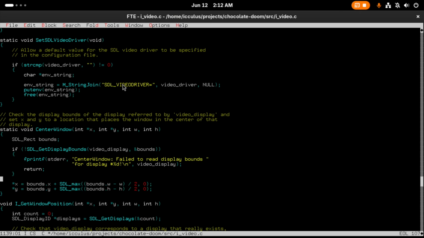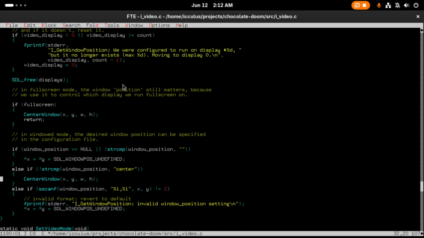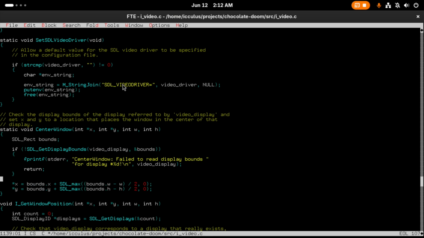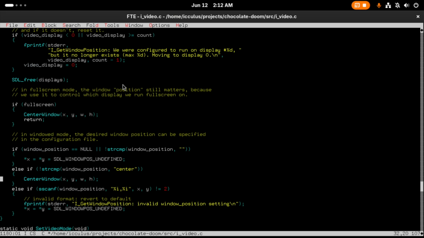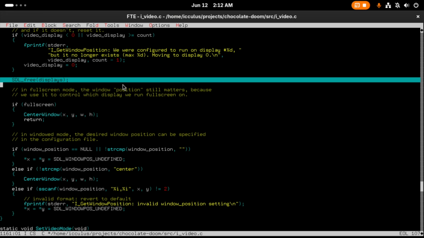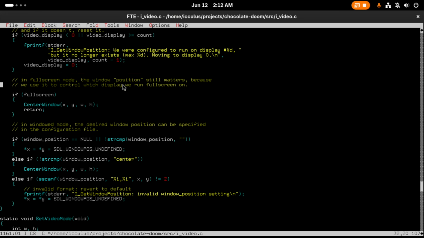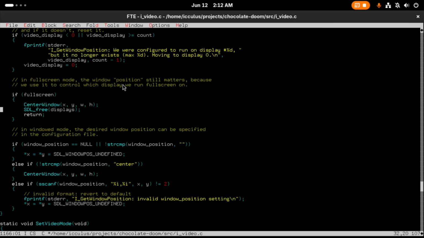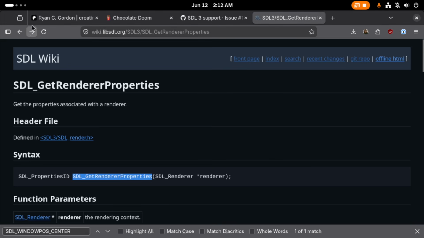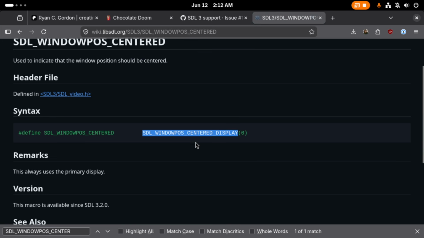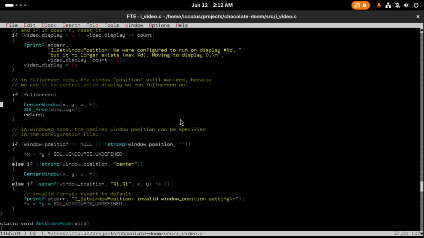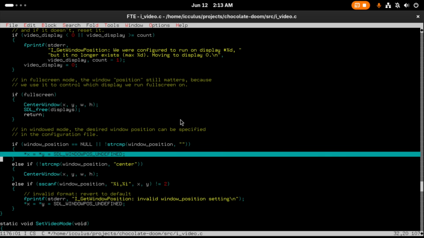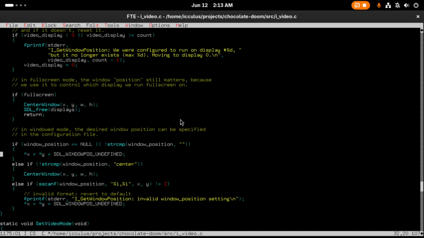But we do need to know the display it's on for that. Let's check the display bounds of the display. Okay, hang on. It's not free displays yet then. Hold that thought. This needs to go. Where did you go? Oh shoot, did I just move out of this thing? Oh, there it is. Okay. So we'll leave this as undefined. You can say undefined on a specific display, but we'll just say, if they haven't asked for a thing, primary display is probably where you want it.